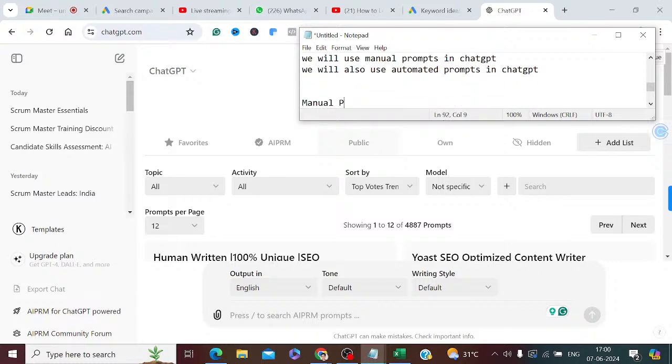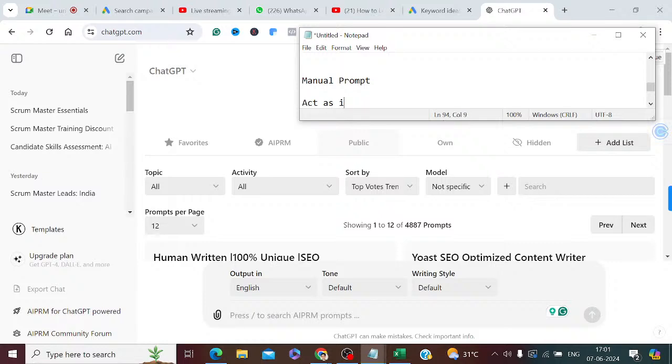Let's write the prompt here. I suggest that if you want the best output from ChatGPT, it is very important to use the prompt very intellectually. Your prompt has to be very detailed, precise, and you have to tell ChatGPT what output you are expecting. If you write a single line, like how to generate leads with Google Ads, this is not going to work. You have to give references to ChatGPT. You have to tell ChatGPT, hey ChatGPT, help me create these headlines in such a way that it helps me generate inbound leads for my particular product or service. Okay, so now we'll write a manual prompt.